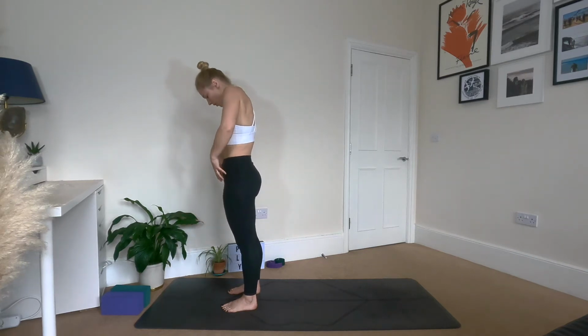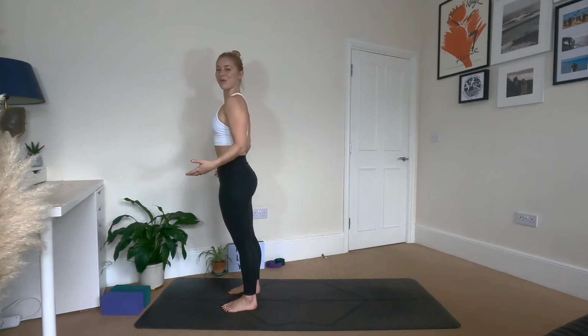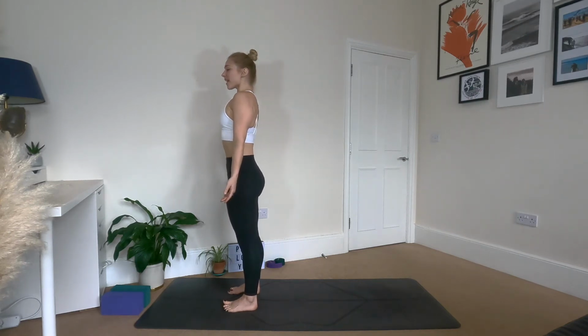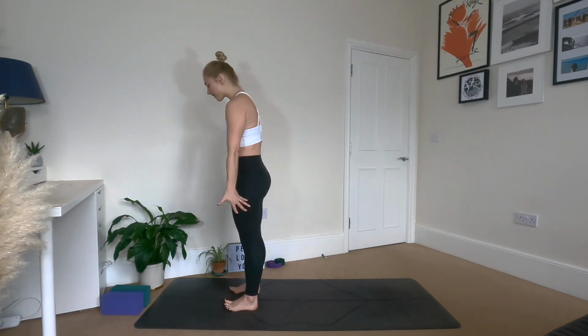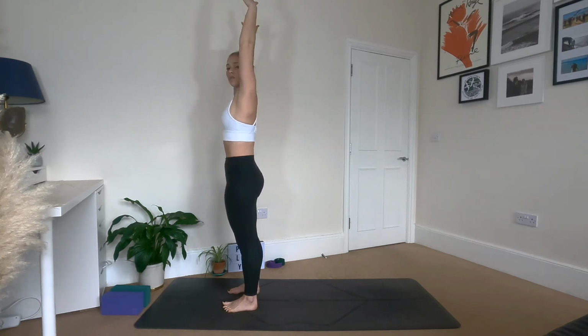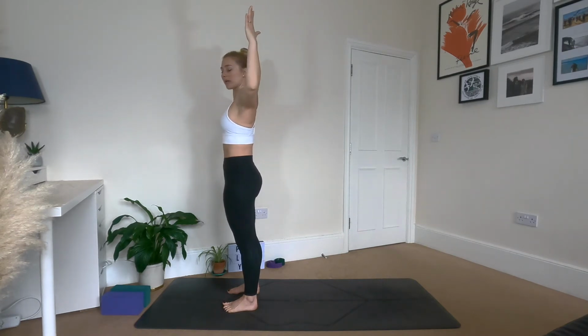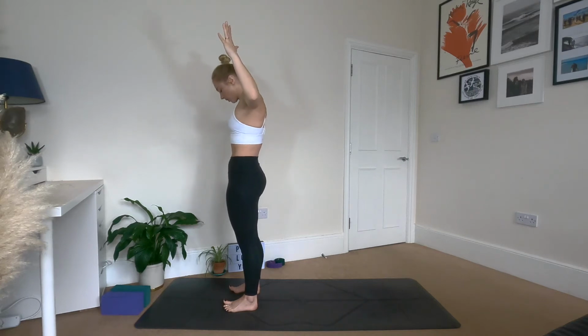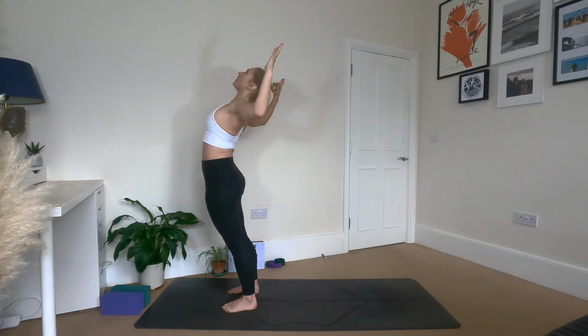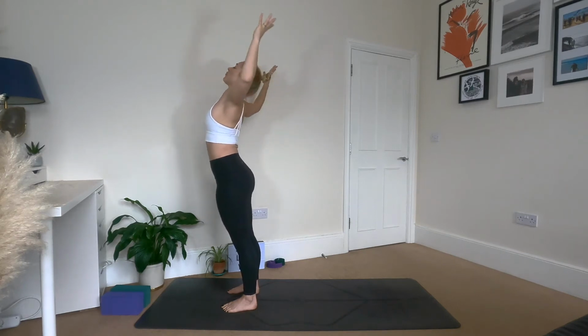Nice little shrug of the shoulders as you reach the top. We take just one breath in. And exhale. Your next breath, send the arms up to the sky. And just open the elbows into a little cactus arm shape. Squeezing into those glutes. Breathe once more into your heart. Add in a gentle back bend. From here, reach all the way forwards and down.